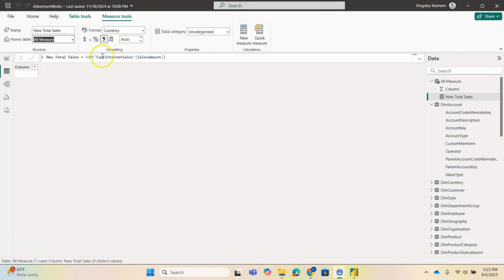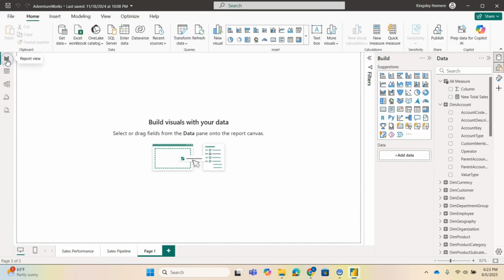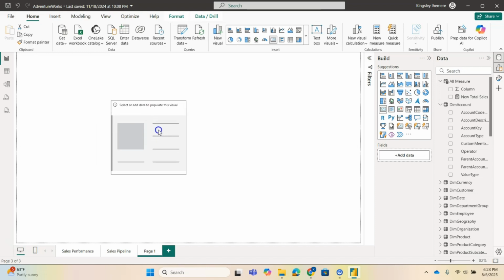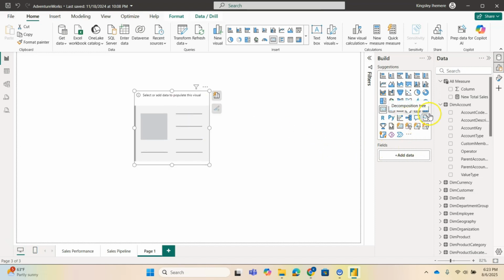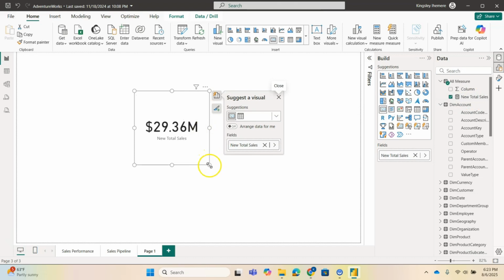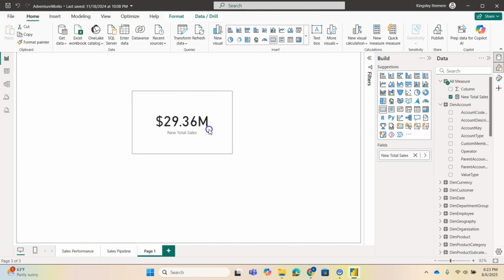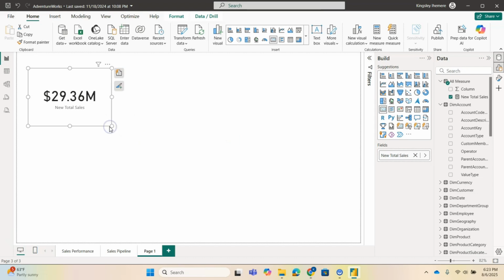Now we have created the sum, and it is so easy for us to know whether this is correct or not. All we need to do is quickly go to the report view and click on a card. It comes up, you can drag and drop it wherever you want, and then drag the total column we need, the total sales we created. Just drag and drop it here, and here we go. We've got our measure visualized, and this is how you know you've created it. That's how I try to build mine. Whenever I create any measure, I try to place it on a card to be sure that I am doing the right thing. All right, let's try some more things.